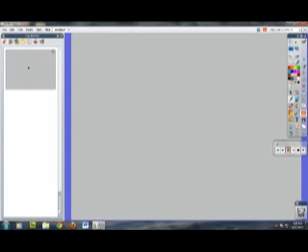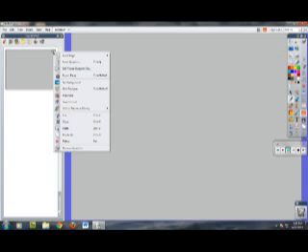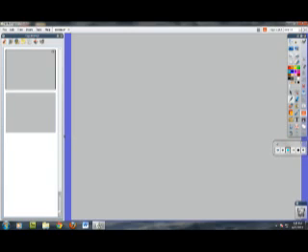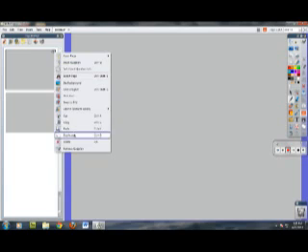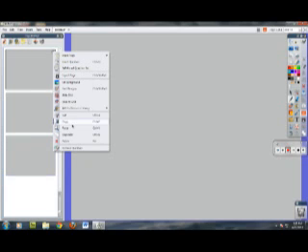What I like to do at this point, instead of trying to set the color for every one, is duplicate maybe 5 or 6 pages and have those ready to go whenever I start creating. So I'm going to come in here, and you see how it has this little square in the corner. I'm going to click on that, and it opens up all these options. I'm going to just duplicate. Now I have 2 pages. Now I'm going to do it again. I'm going to get maybe 5 pages so that I have enough and I don't have to keep recreating it.